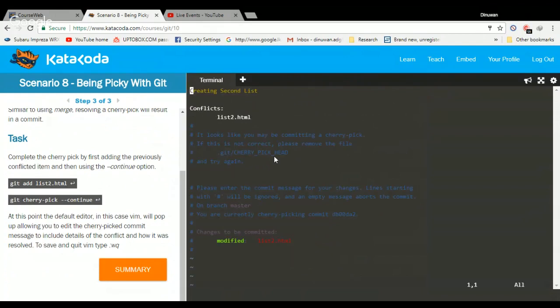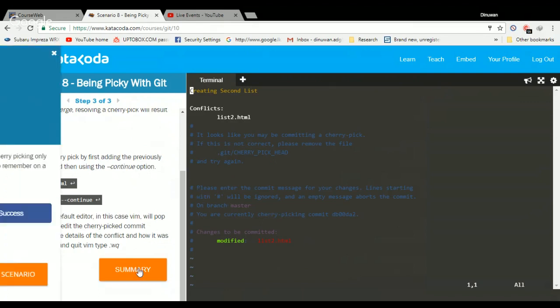You can see creating second list, and there are the conflicts. Then it's going to be committed. As you can see, the modified files show details about the files that we have modified. So that's all for scenario 8 of Git version control.